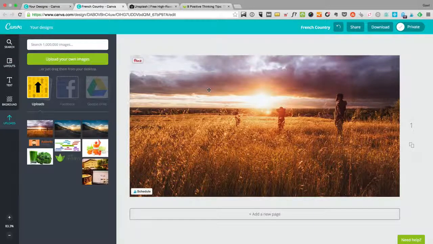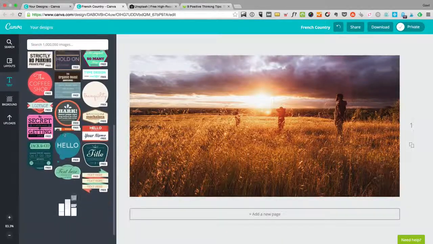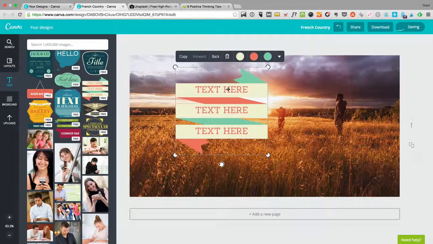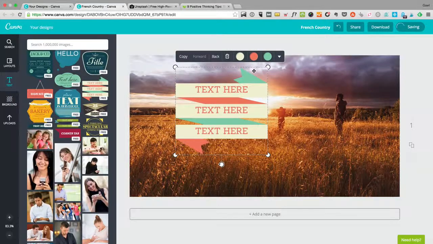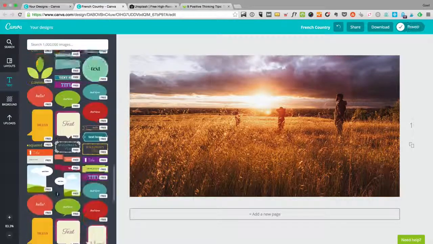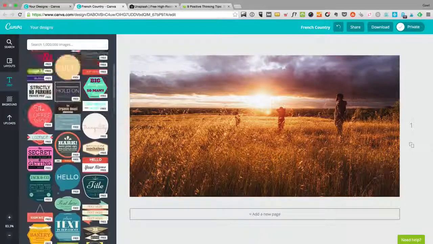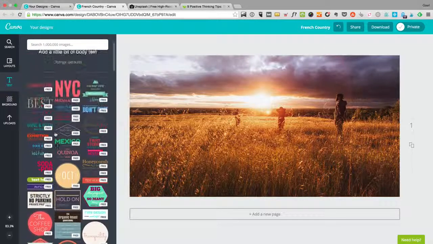Now what I want to do is add some text to explain what the blog post is about, because that image doesn't really do a great job at it. It's just an inspirational image in that case. So I'm going to go in text, and here again you can see there are plenty of different text formats, and I could grab one and then you can just double click it and start editing and so on. So you can go really fancy with Canva, and this is all free, so it's pretty cool. And you can see if I keep scrolling, I get a lot of options. Obviously they put paid stock images in between, which don't have much to do with text, but yeah, if you want to use fancy stuff, you can.